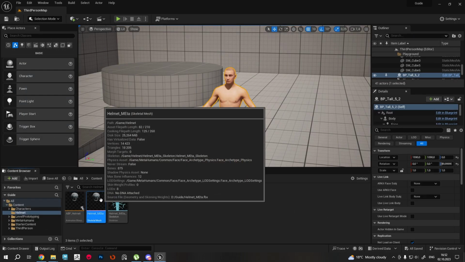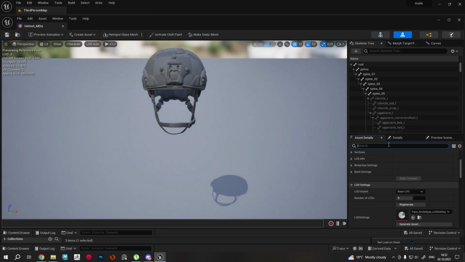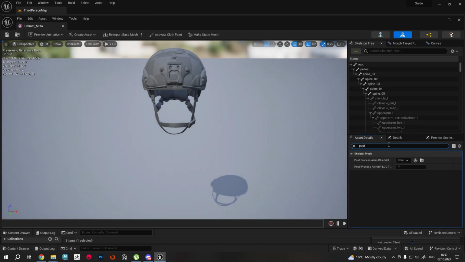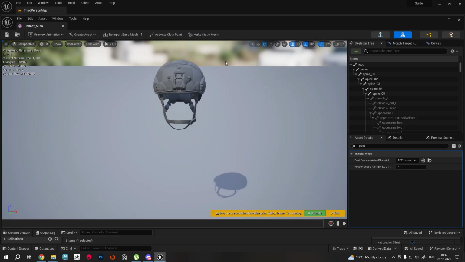Then you need to select helmet, open it, go to the post process and in blueprint, select ABP helmet. Save.